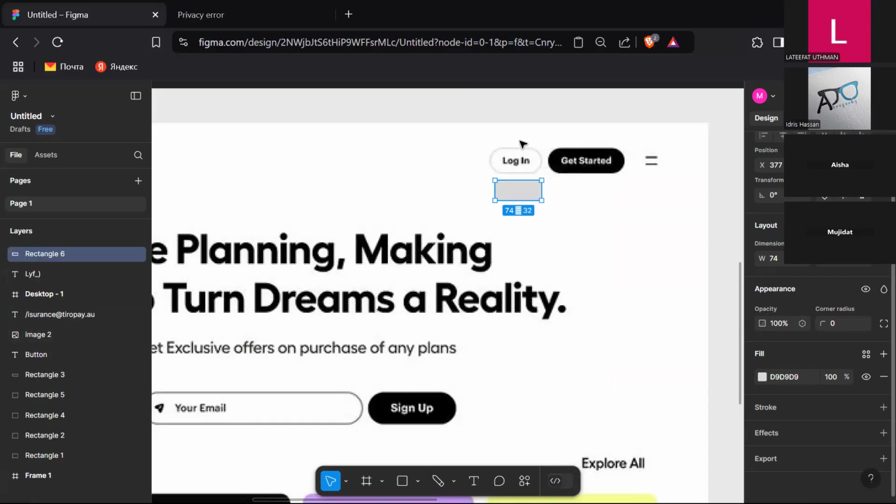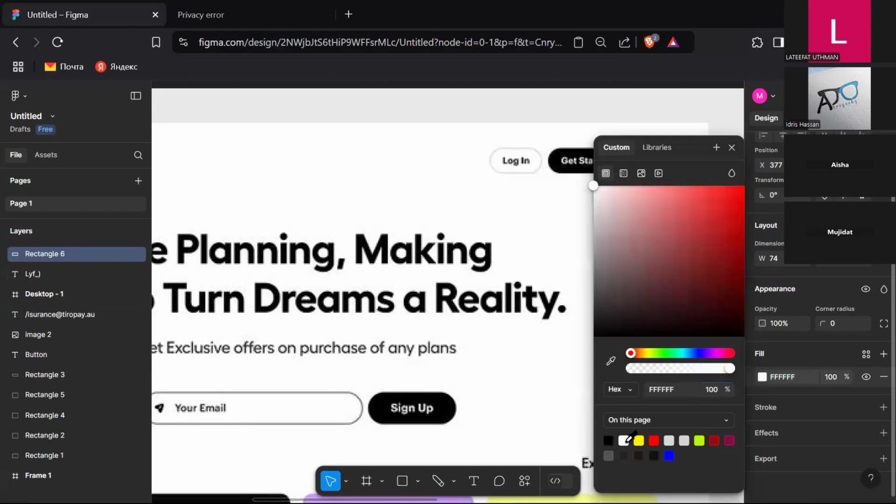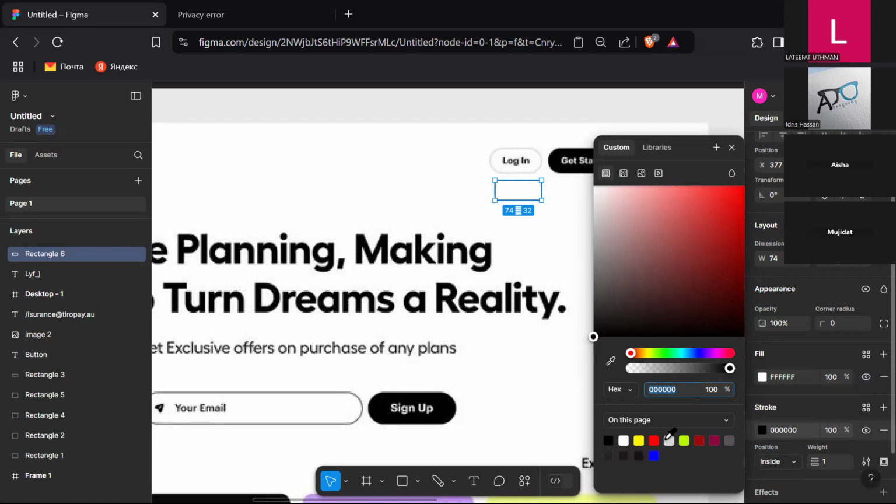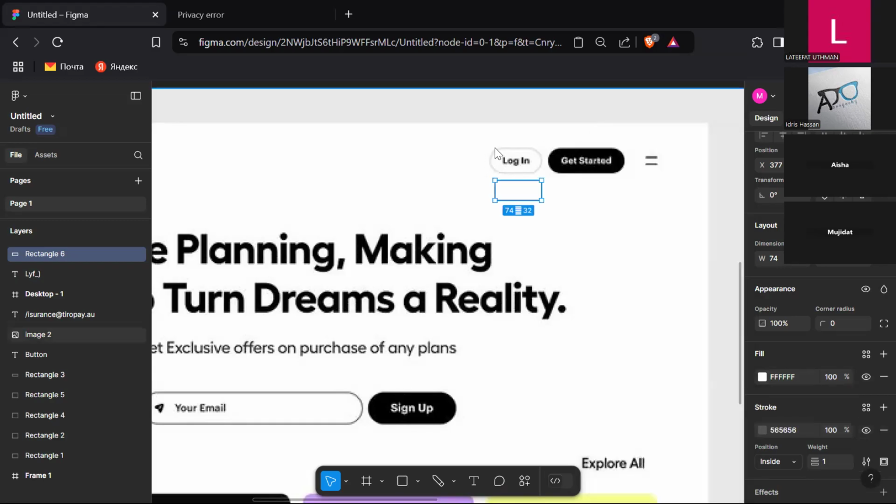Once you click and drag, you can see that it has no fill, or you can give it the white fill. You can give it the white fill, and then it has a stroke. This outline is what they call the stroke. So here, you give it a stroke, but the stroke is not that white, so you make it something along the line of maybe a little bit darker. And then to make it round, you come here, you see this corner radius, it's called the corner radius here. So I think if you give about 20, yeah, 20 is awesome.